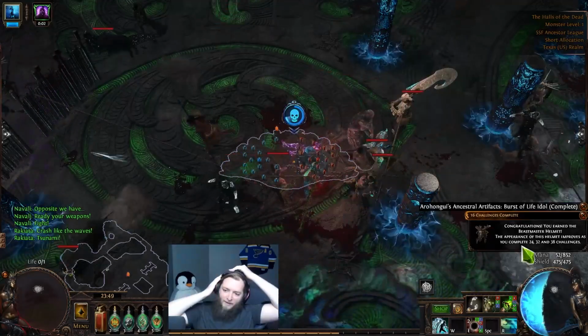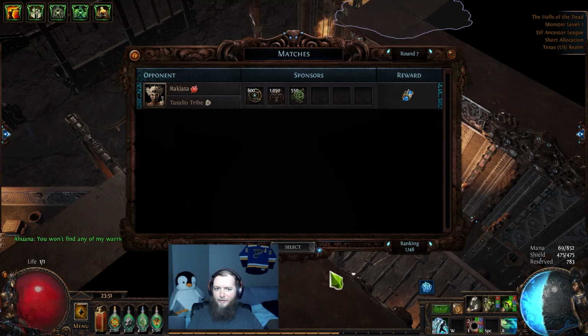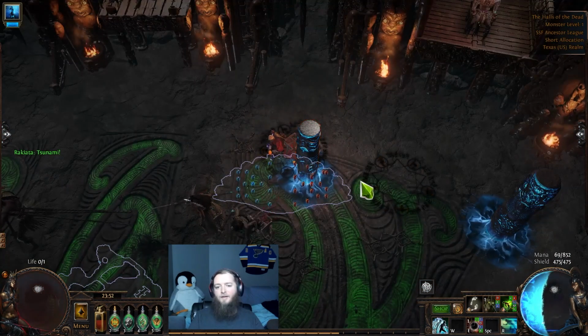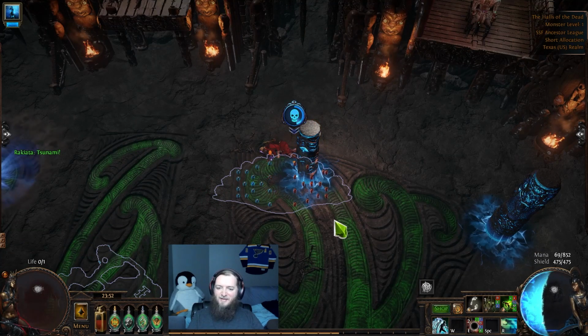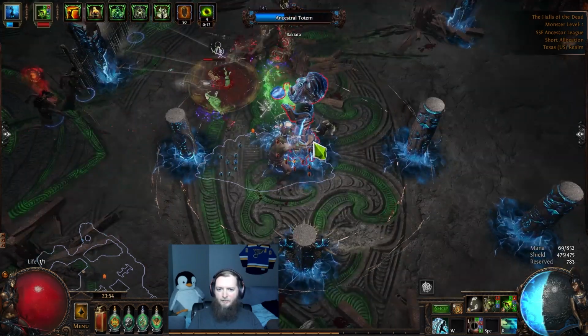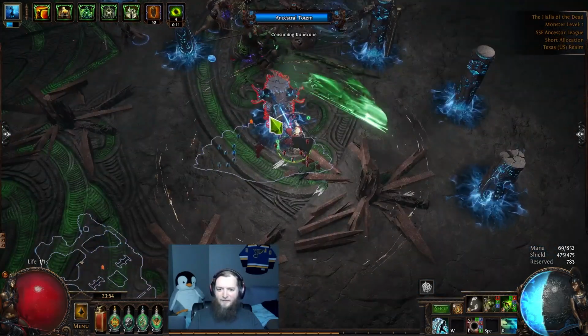16 challenges done. Got the Beastmaster Helmet. Arkyata has a Voltaxic Burst 2020 into a Leash of Oblation. Ah, died to Bear Trap. They're actually everywhere. Those trawlers are insane. This is not looking good. I think I'm gonna lose this. Yeah, so let's just channel Rakyata's totem right now. Yeah, cool. Okay, I might be all right.